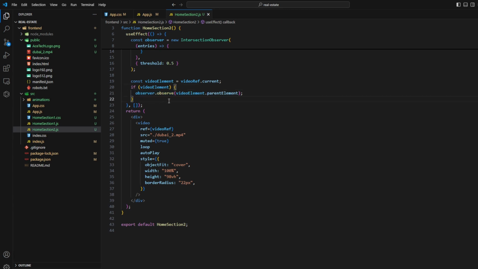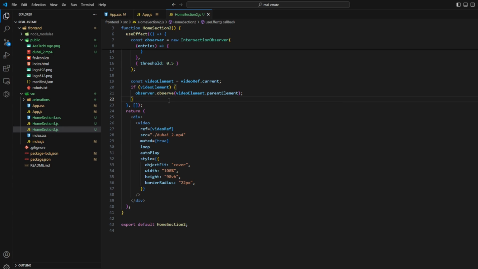Now because we are using this intersection observer function, we need to write some cleanup function, because if any re-render or anything happens, this is now attached to that specific video element. But if there is any re-render or anything, the DOM elements may change, and in that case this might create a bug for us where it is observing the previous DOM element that was there, but because it has unmounted, because maybe you have re-rendered.